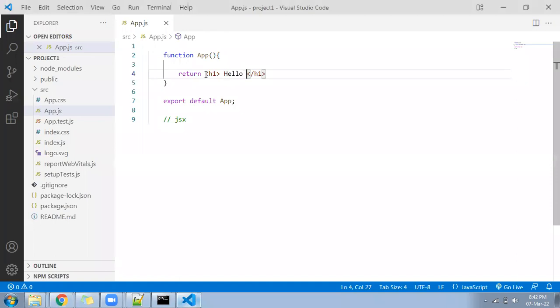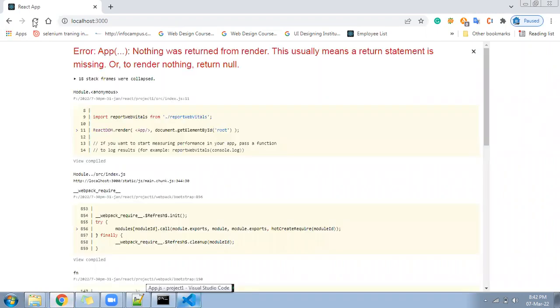Let me go here. Maybe by mistake we went to the next line. One editor will print in the same line. If you open the same file in another editor, it will go to the new line. I save the file and come to the browser. See, it is not printing anything. The question still remains, the answer is not clear. See, I refreshed two times, and an error has come.